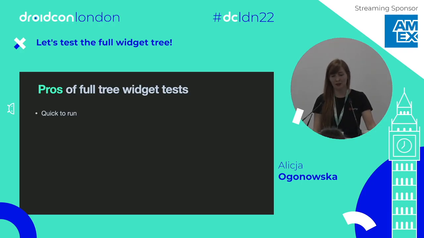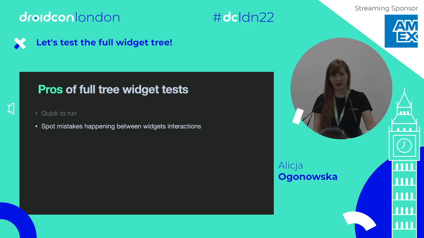First of all, they are really quick to run, and then you don't have to wonder, okay, do I have to build my whole application each time? Yes, because it doesn't cost that much, and then you can recreate it each time. It also allows you to write smaller tests, because each test can test a different scenario, and you don't have to go back if it's not the thing that you want to test.